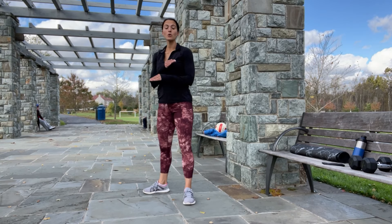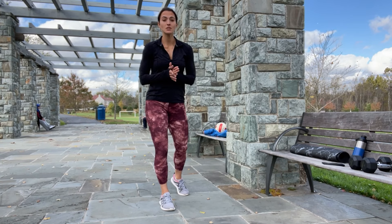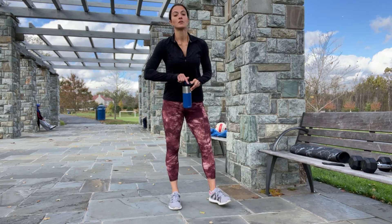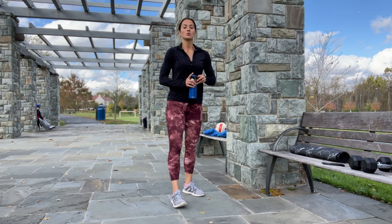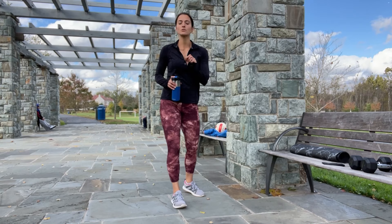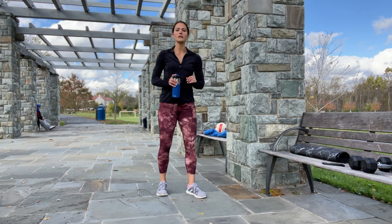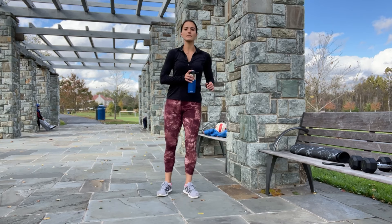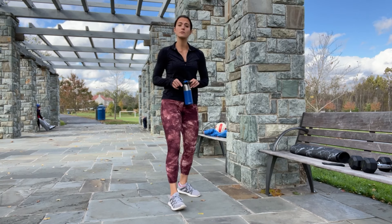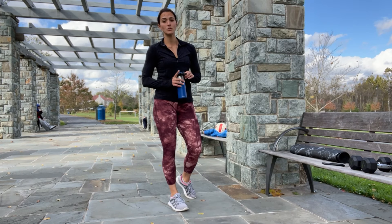The warm-up is all done. Let me take a sip of water and you can too, and then we will start the timer and begin our workout. Since it's bodyweight, you decide how intense you want to do it. If you cannot jump, don't jump. If you cannot go all the way down, don't go all the way down. You can decrease or increase the range of motion, and you can go faster or slower to bring the intensity up or down. You're in control.